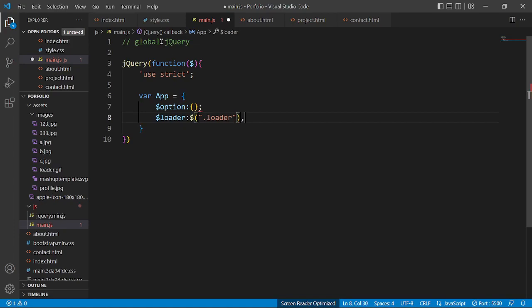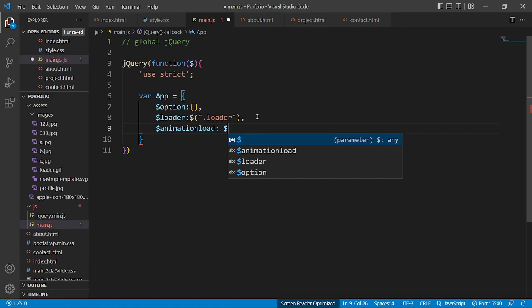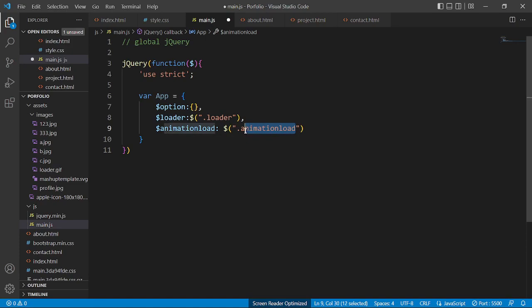Sorry, this one has a comma as well. Then give an animation load: dollar, then a quotation mark with .animation-load. Just don't make any mistake on the spelling, because it will cost you a lot later on.